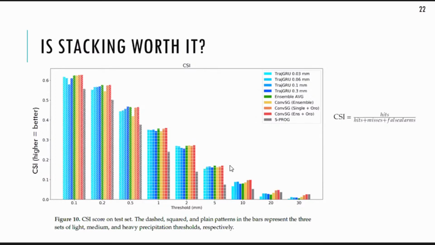We can see as well, even though this paper really focuses on punishing the model when precipitation in the high areas is wrong, we can still see that there's lots of improvement for high precipitation. And now we can ask why the optical flow method is so good compared to the ensemble method in the high precipitation areas.